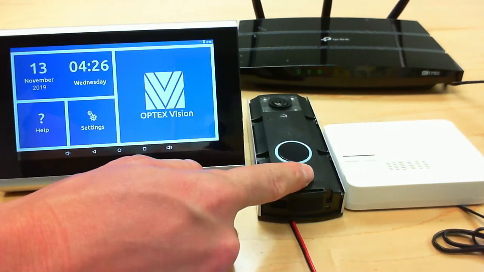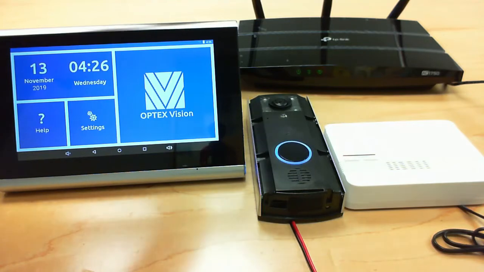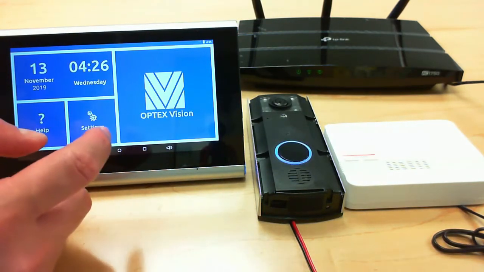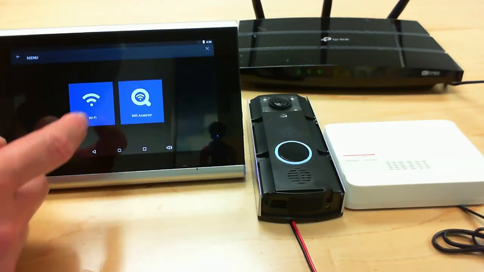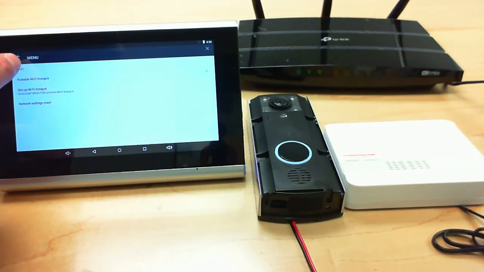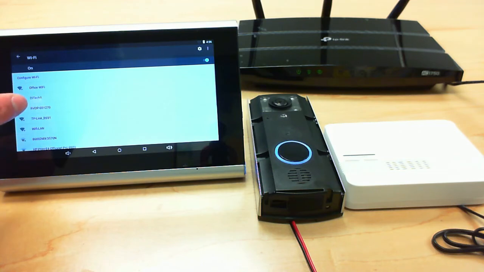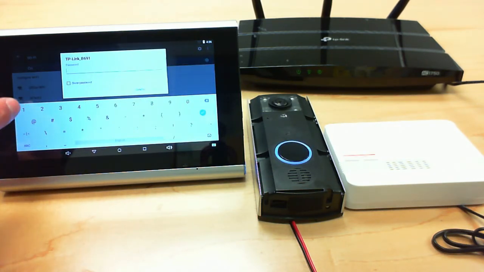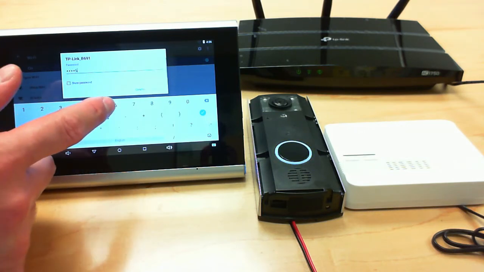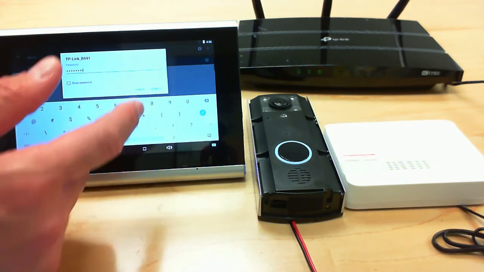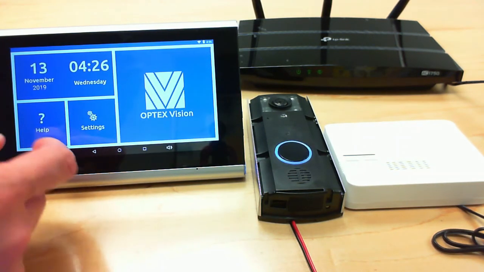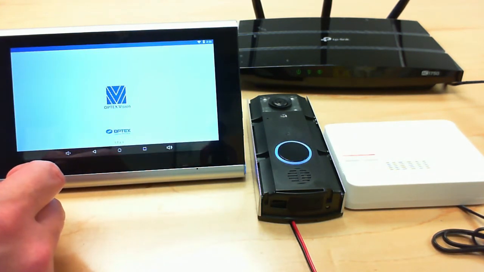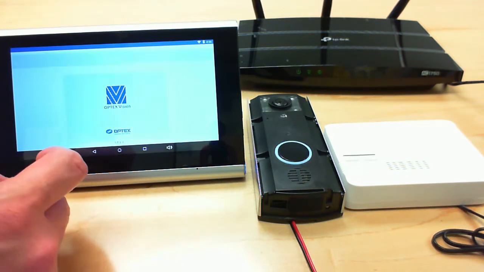We have an MS, a DS, a DI, and a TP-Link router. Let's go to Settings, Connectivity, Wi-Fi, and find the network you wish to join. We're doing this just to make sure that we can connect to the network, that we have the correct password, and there isn't anything blocking like security filters. So we're connected, good.